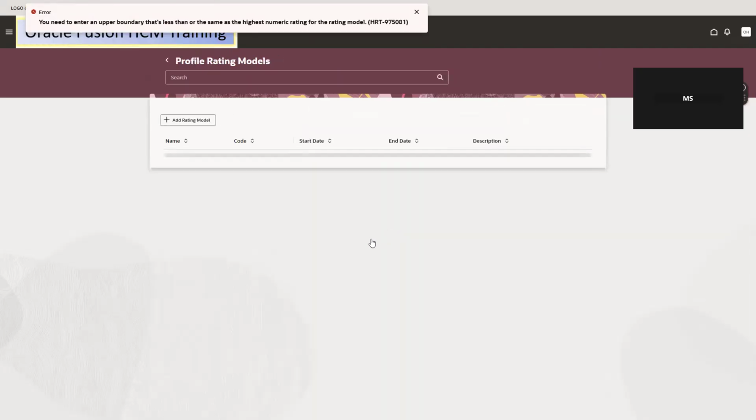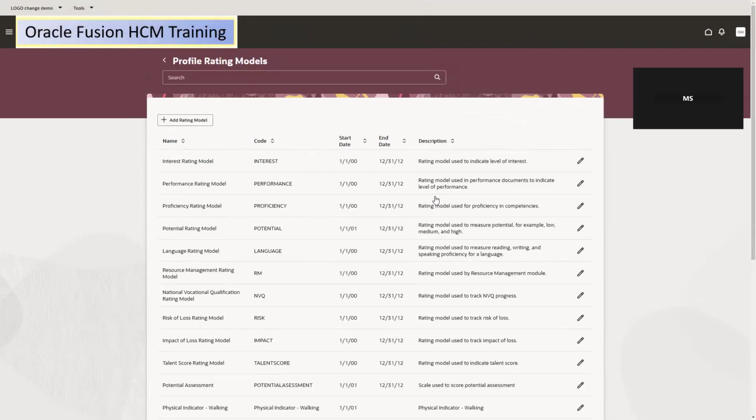So this is how we usually perform the rating level distributions, categorization, leveling, and then review the points. So that's about the rating model. Let's also check another rating model. See, every rating model would be different. For performance, what we saw is to define their performance.